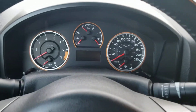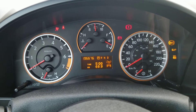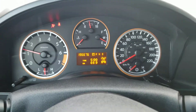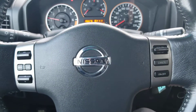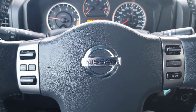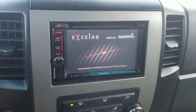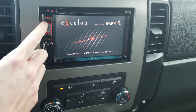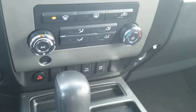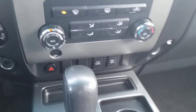So again, 196,676 kilometers on it. There is cruise control on the steering wheel as well as volume controls on the left-hand side for the radio. There is an aftermarket deck so it does have that screen in there — they upgraded the audio unit with that. It does say NAV but I never saw NAV on here before, so we'll take a look at that and see if it works.